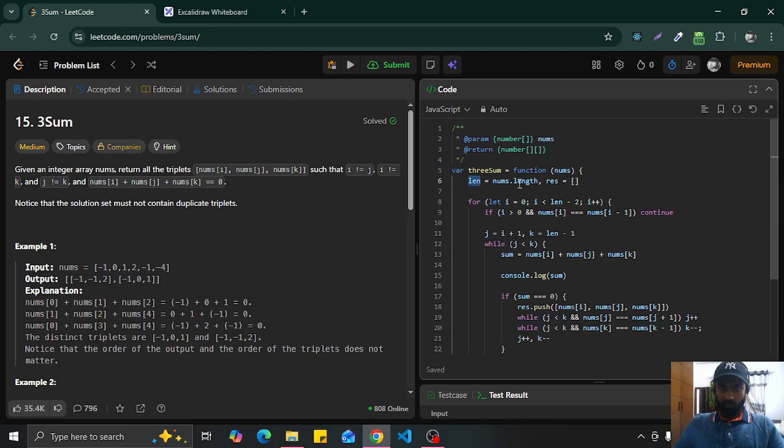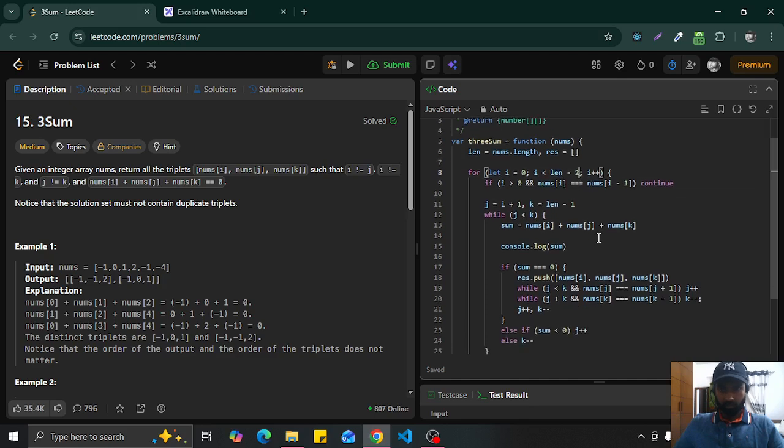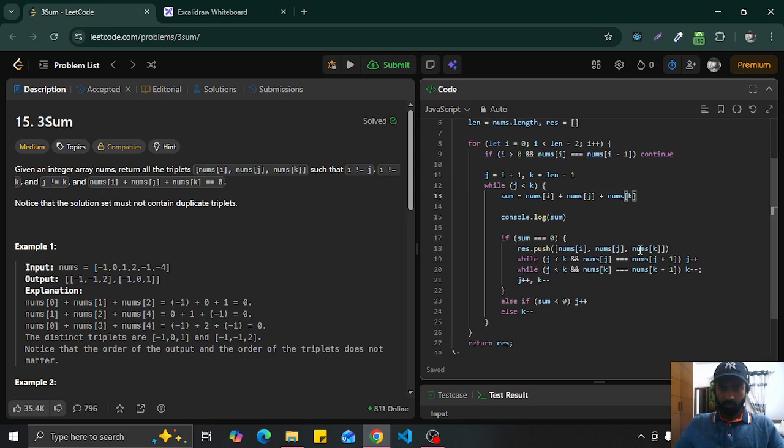So length is nums dot length and minus 2, which should be okay. If I greater than 0 and I has duplicate, we continue. J equals I plus 1, k equals length minus 1. Sum, I don't get it.